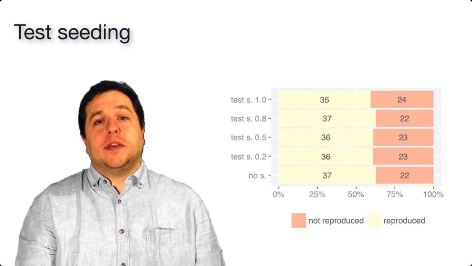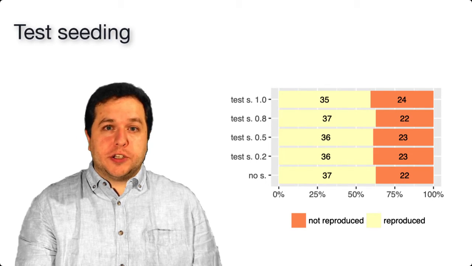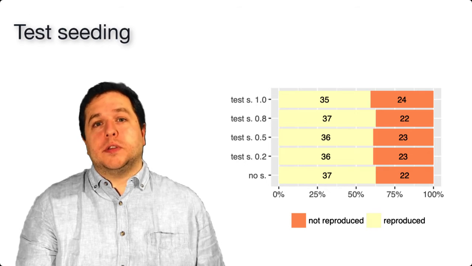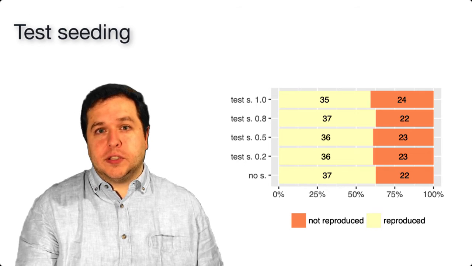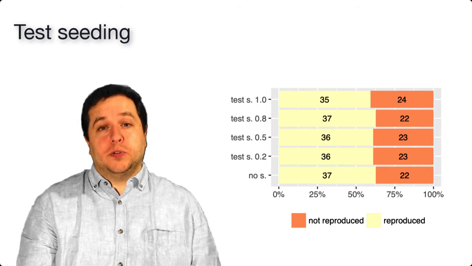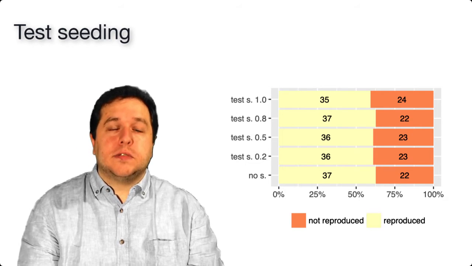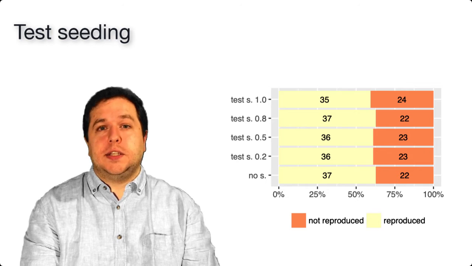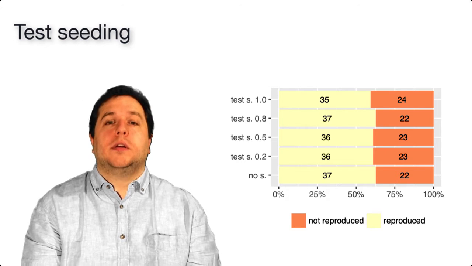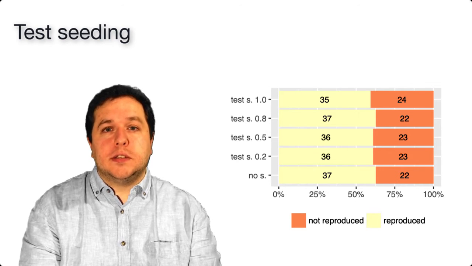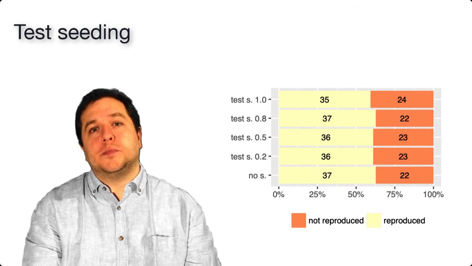So let's have a look at the result. In general, test seeding is counterproductive for search-based crash reproduction. It can reproduce fewer crashes and requires on average a higher number of fitness function evaluations to reproduce one. When looking at the statistical analysis, we see that even if test seeding can help for some crashes, it is mostly counterproductive for search-based crash reproduction.